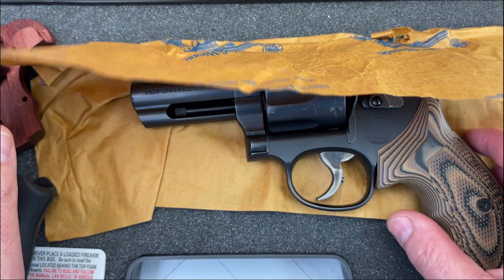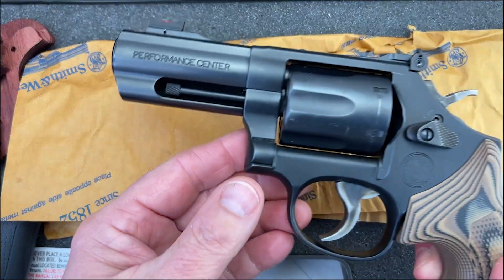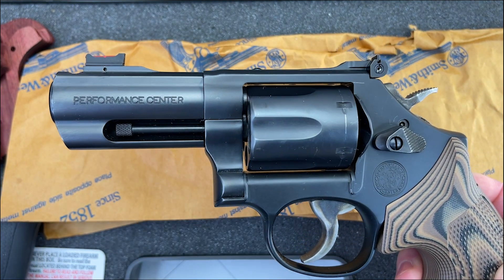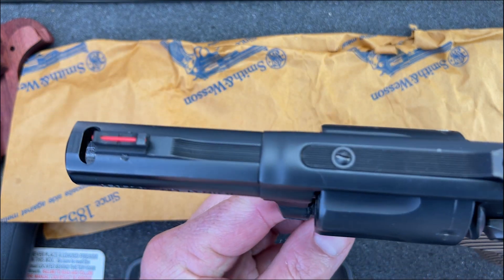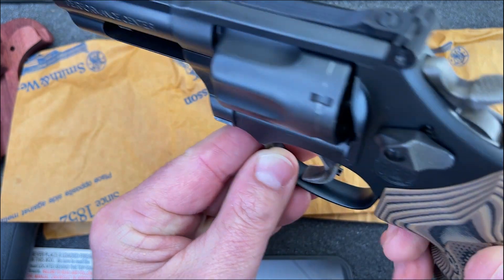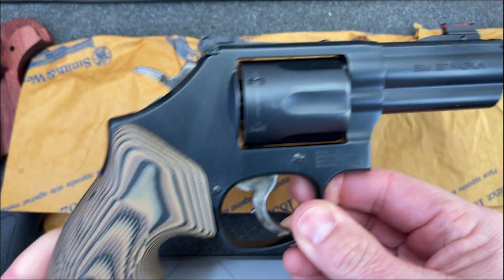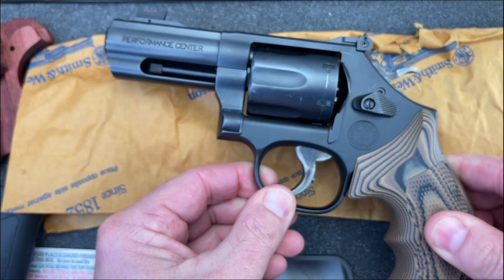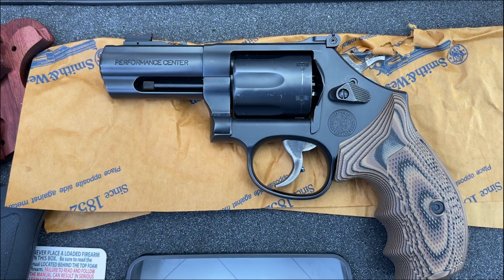We're going to take a look — it's not going to be a full unboxing, just want to show you the revolver itself. I saw one at my home away from home, Range USA in Carmel, Indiana, some months ago. It sat there, I was looking at it, and in one of those brain-fade moments I just didn't pick it up. And finally when I decided to go get it, of course it was gone. Since then I've been looking for one, and there's just none to be found. I don't like to buy things online — I like to support my local people, but also give it a look over, feel it, see how it feels in the hand. So I was hoping to get one locally.